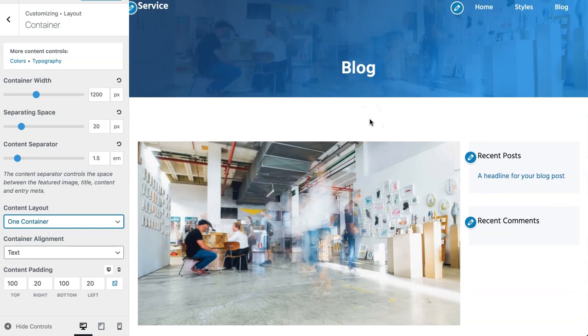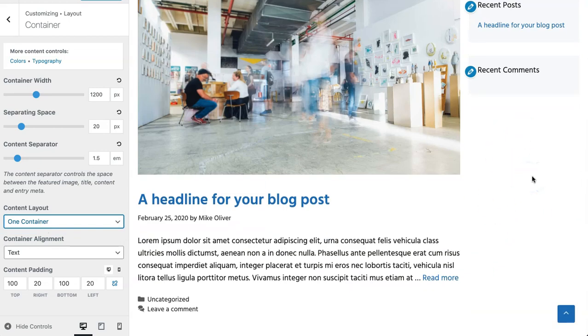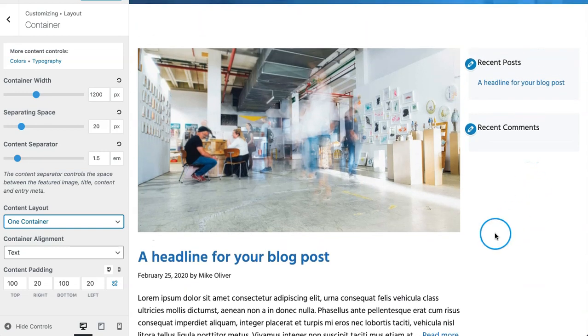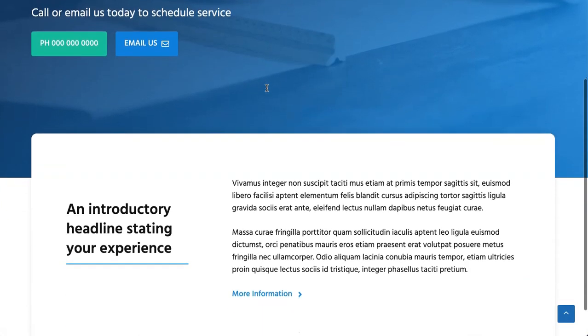I found most of the time it worked because I usually work on white backgrounds most of the time. Separate containers might be good if you're using a colored background with different colored sections around your content, and you can kind of create more of a grid type look. I have the container set to text for that same reason, because this text here, I want it to align with everything on the left edge of the site.